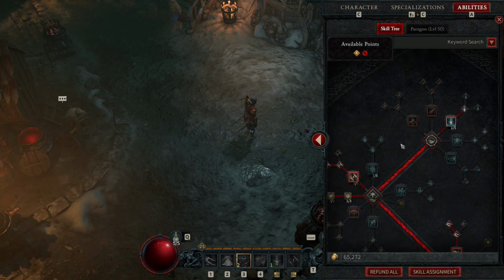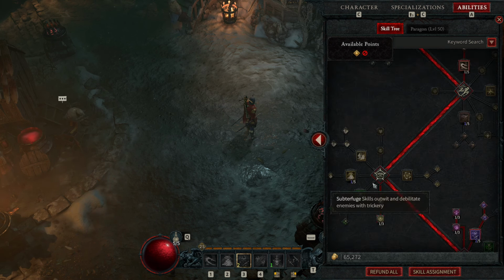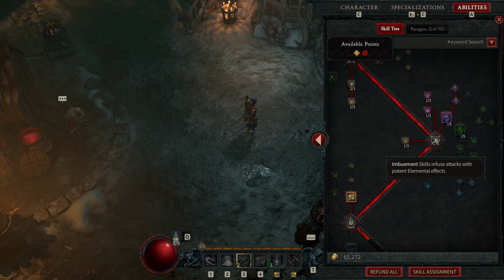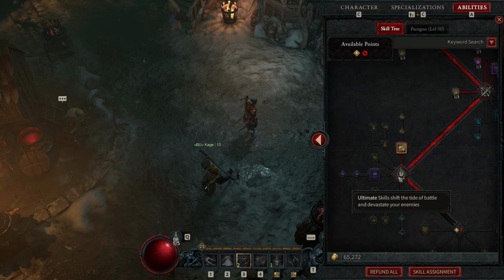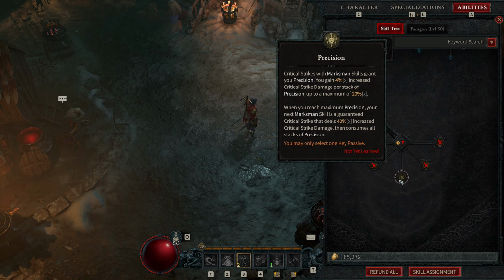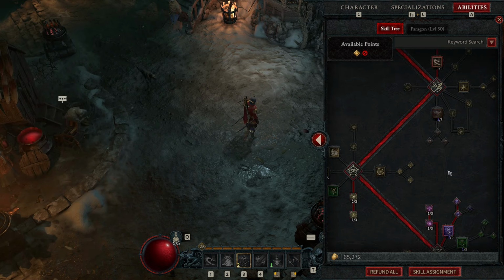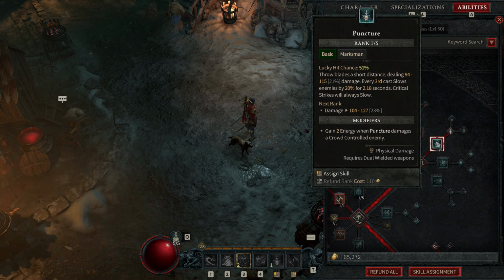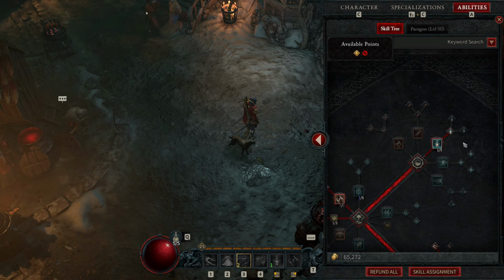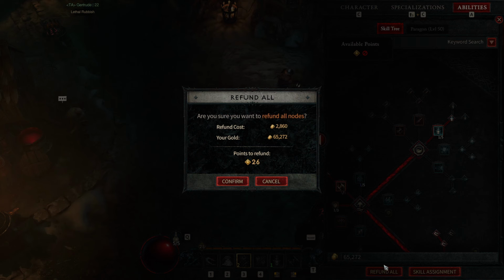And they're all called that on all the classes. This is called basic. This is called core. Then they have strength. This is agility, just because it's a Rogue. Subterfuge. These nodes start to take on different names when you get to the other classes. But they all have the ultimate. And then these are the core passives that you get later. We don't get enough levels to get enough skill points to reach the core passives. And what I like is you can respec. You can refund all. I'll show you. And you see, it doesn't cost a lot, alright?